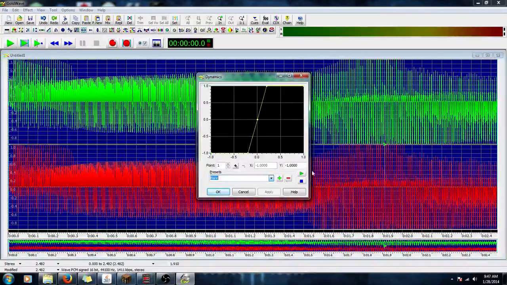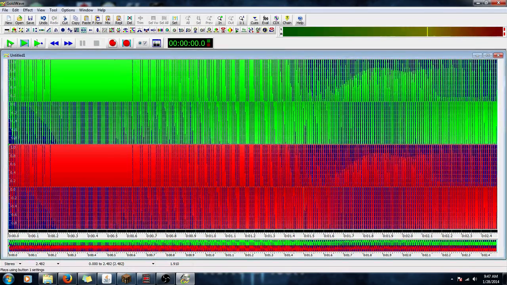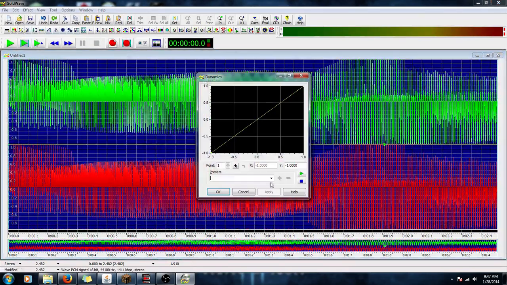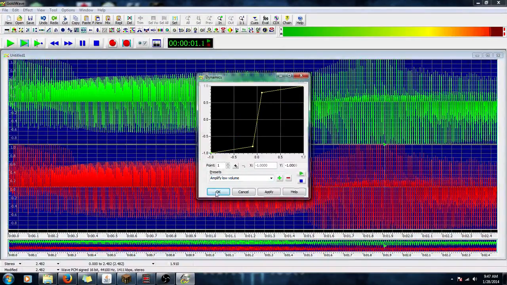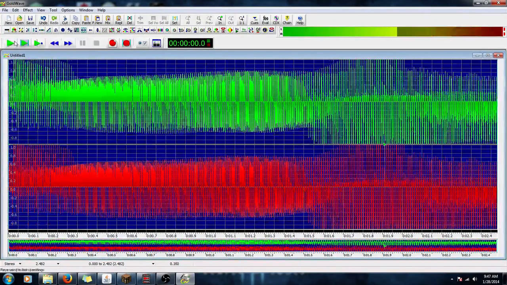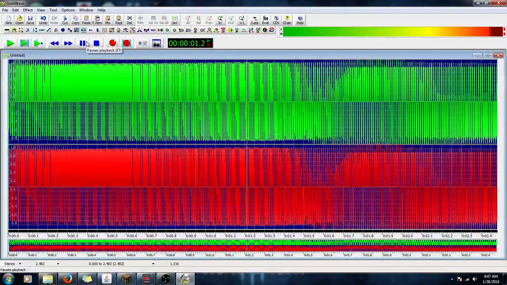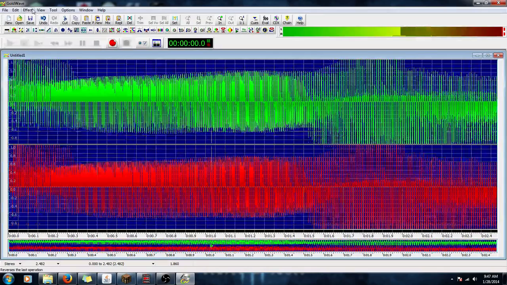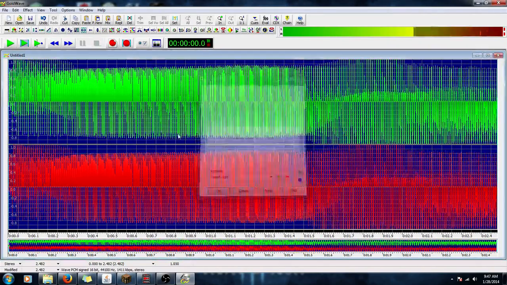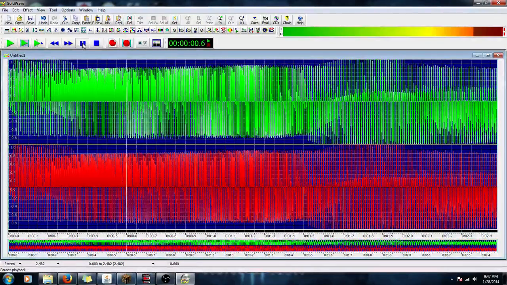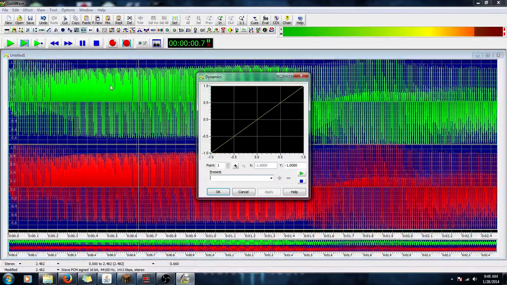Let's see. Blare. This one just really increases the volume, as you can see, but I'm not going to use that. I use this one a lot to increase the volume. I don't know, I increased it a little bit too much, so I'm going to do the amplify light. There we go. It got a little better, you can't really tell the difference.